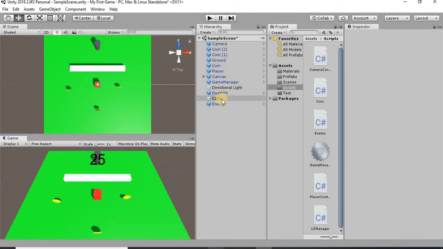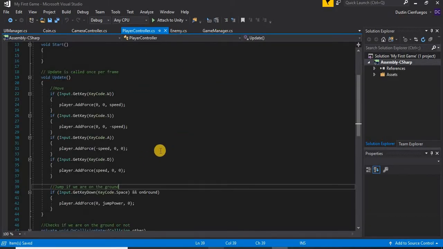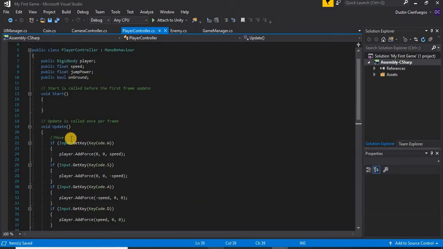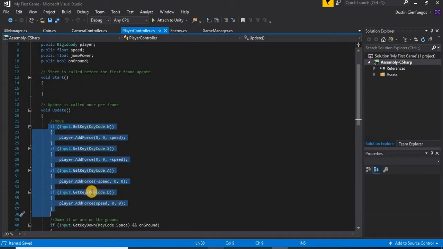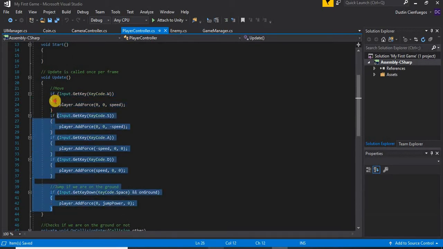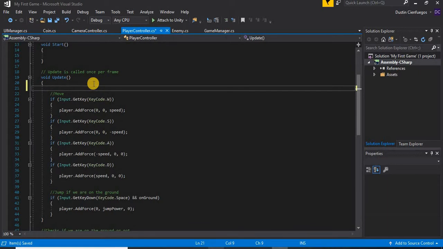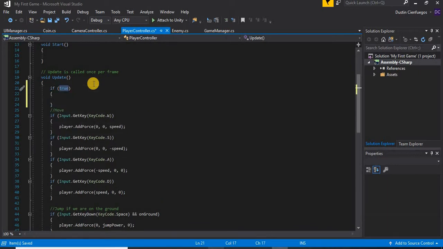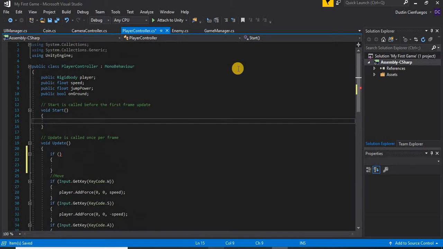The way we can do that is if we go back into our scripts, go to our player controller script, and up here, I want to wrap everything in an if check. And we're going to say if the GM, oh, do we have a reference to our game manager in here?